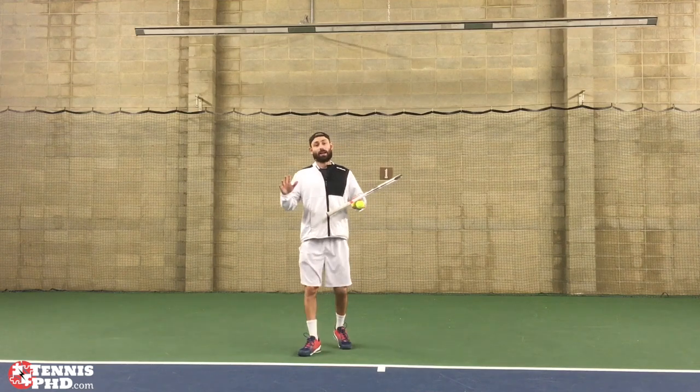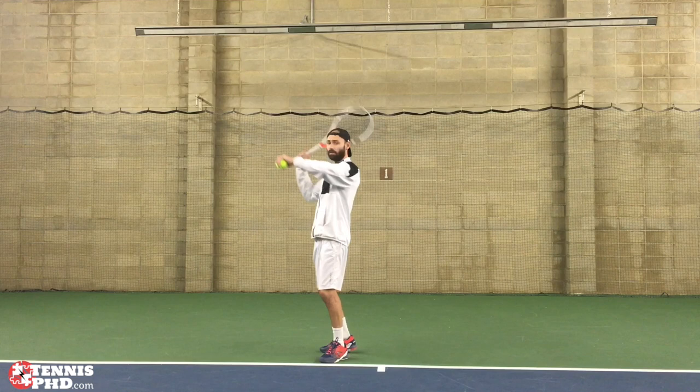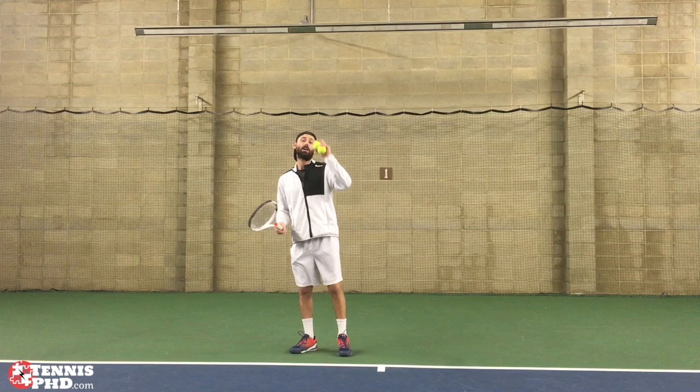We are going to learn how to be more aggressive off the first ball we play in the point today, okay? So what we have to think of is after we're serving, say even if we're returning, but let's focus on the serve right now. After we're serving, what are we doing? Are they returning amazing returns and getting me on the back foot? Am I going backwards and just preparing to run? Am I coming forwards, maybe getting caught at my toes? You have to think about your body position and what's happening when they return the ball to you.